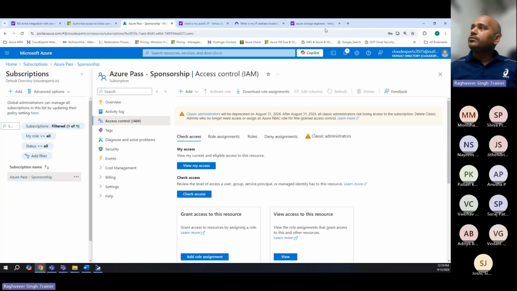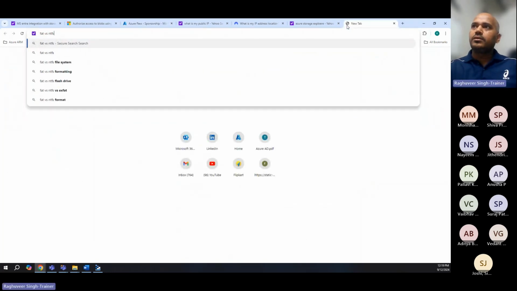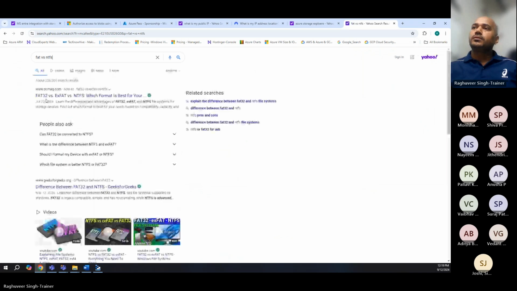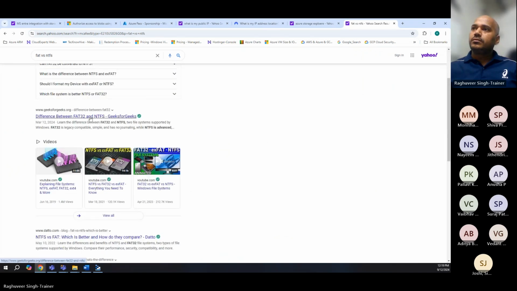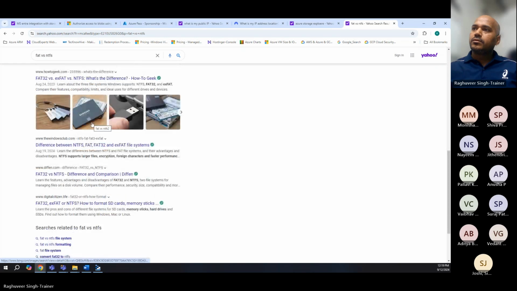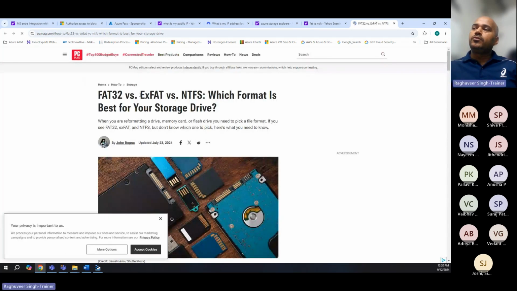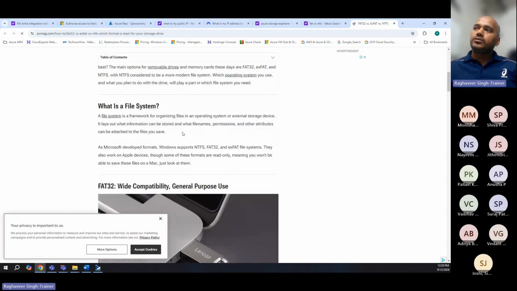Give me a moment here. FAT versus NTFS. Okay, this is a good website, PC Bank. So here you can see the difference: FAT32 versus FAT versus NTFS, which format is best for your storage device.